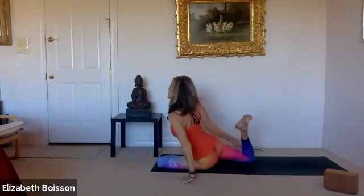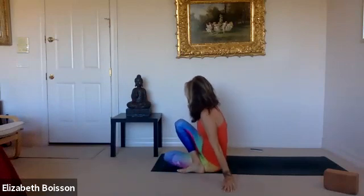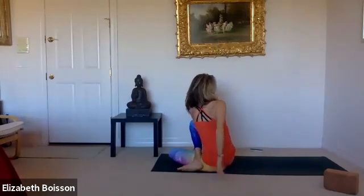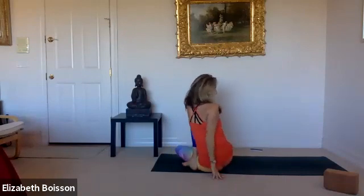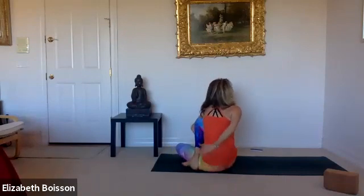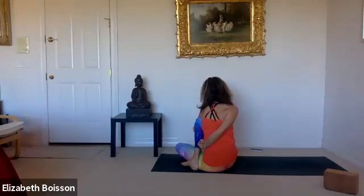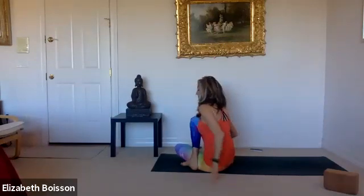Release. Come off on that left hip. Swing that right leg all the way around. Right foot is parallel to your left thigh. Bring that left foot in and your left elbow in. Inhale that right arm up and around. Find that left hip crease. Possibly take a bind in the Marichyasana twist. Inhale back to center. Exhale as you release that right leg.